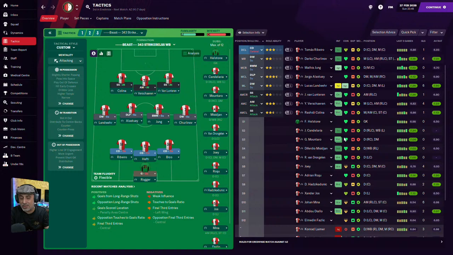So Jurgen Klopp wasn't happy on the sidelines. He was like, is this for all formations? All formations. The way I play is for everybody. No such thing as whatever. I mean, it helps with certain formations even more.